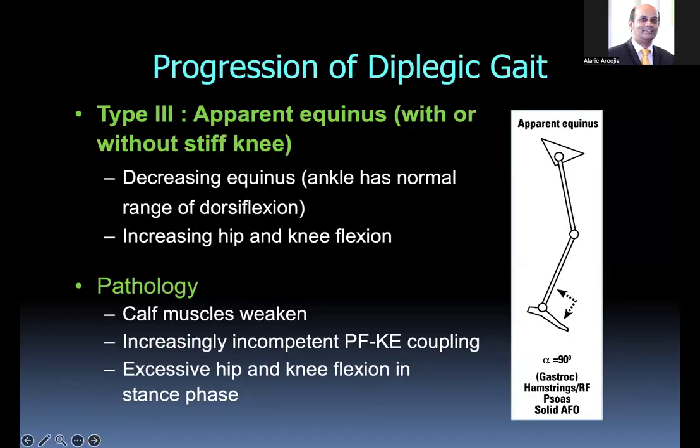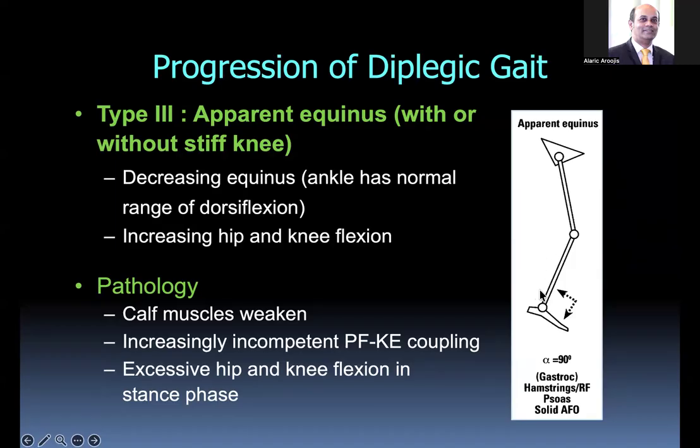A type 3 is more difficult to pick up, and this is as we move along the continuum from true equinus and jump knee towards crouch, they tend to develop what's called an apparent equinus, and this is very subtle. Here it looks as if the heel is off the floor, but if you look at the angle between the tibia and the foot in stance, there's actually a 90 degree angle. So the heel being off the floor is not coming from gastrosoleus spasticity or contracture, but rather from hip and knee flexion, which is causing the heel to come off the floor.